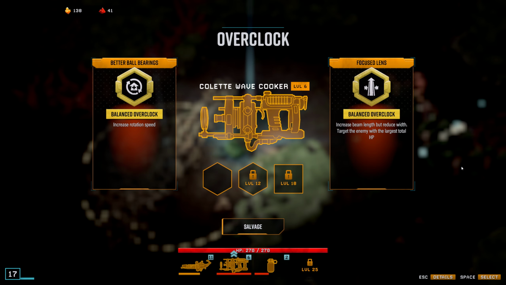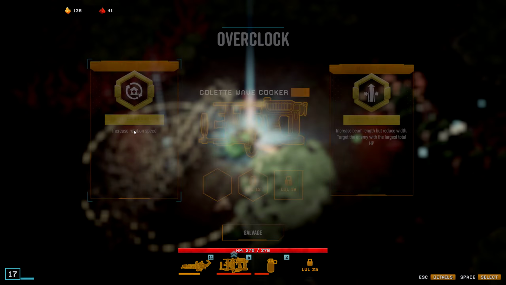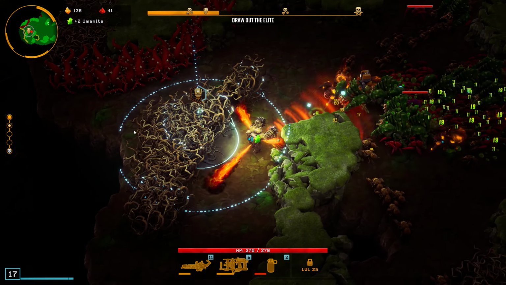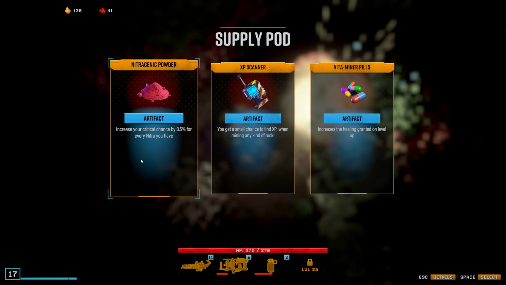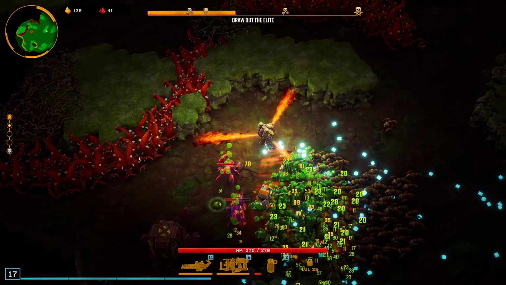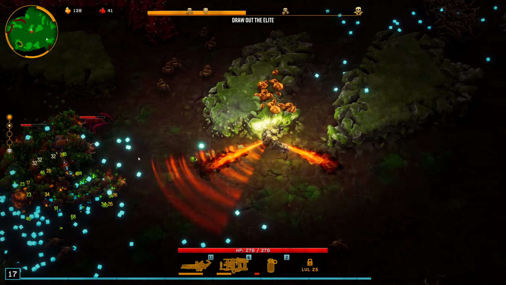Okay, what do we have on this? Rotation speed or beam length but reduce width? I've used this, this is terrible. Use that. Rotation speed means it's hitting the right stuff more often, so we can take that. Pickled nitra? Ooh, nitrogenic powder, we take that. Crit chance just skyrocketed. Okay, now we can get this gold.